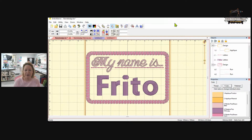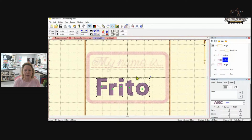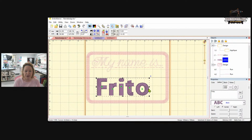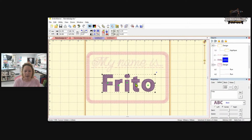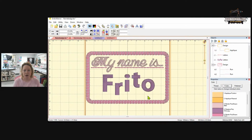Her name is too big. If the name is too big, click on the name and grab the little handles and drag it down. See how it stays. Now, when you're manipulating these letters, don't grab a little letter all on the green box by itself. If you're manipulating letters, highlight the object you want to move and just grab it on the thread part and move it. If you want to align it just right, let's get all the letters even across the bottom.